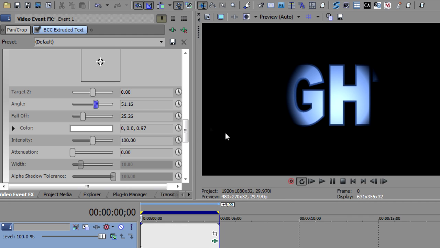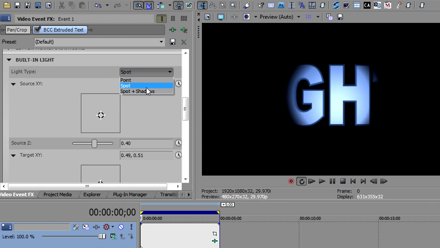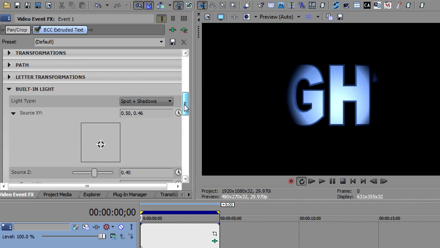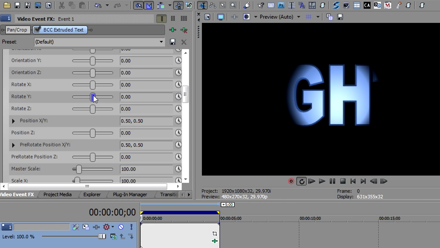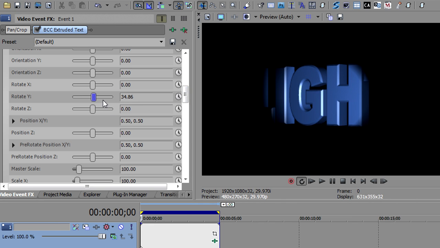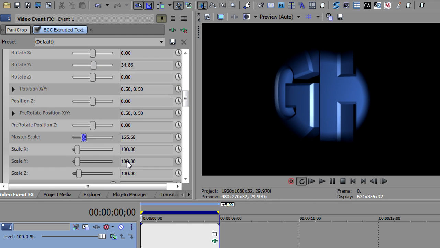Now the next thing I want to show you is the spot with the shadow, and that's only on this first built-in light that you get spot with the shadow. It's a little easier to see if, let me turn it off for a moment and go to transforms, and I just want to rotate this text a bit and bring it closer to you. And when I say bring it closer, I really want to just scale it up. I really don't want to move it in space because I don't want to change the lighting.